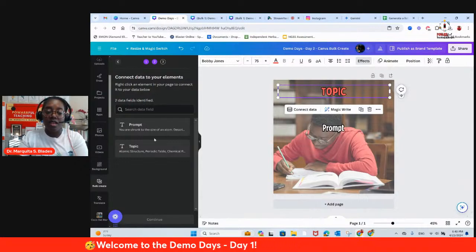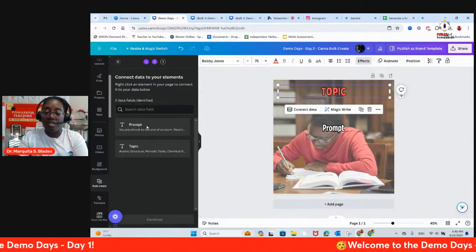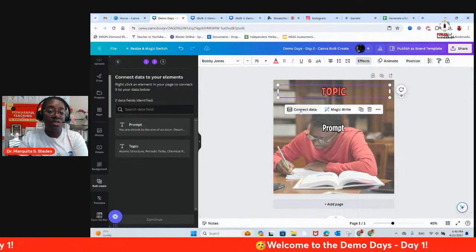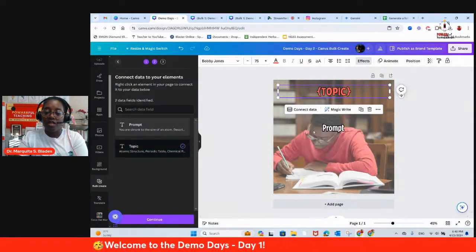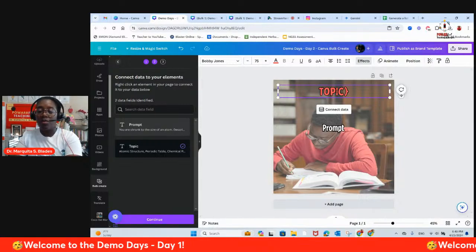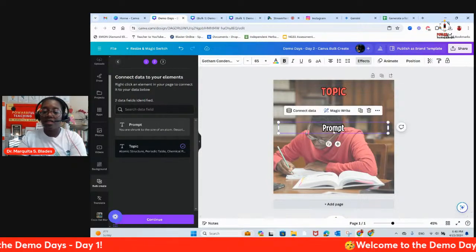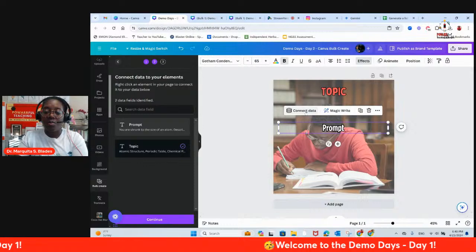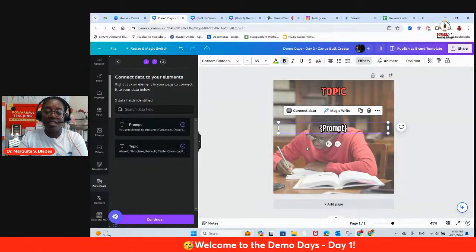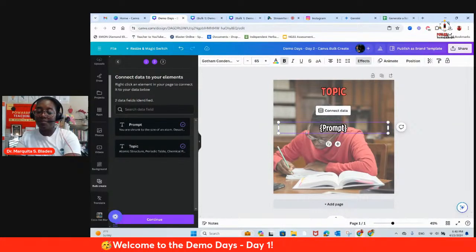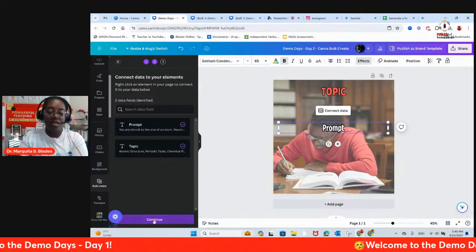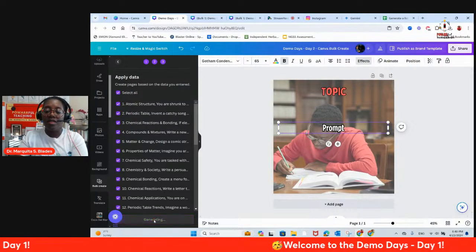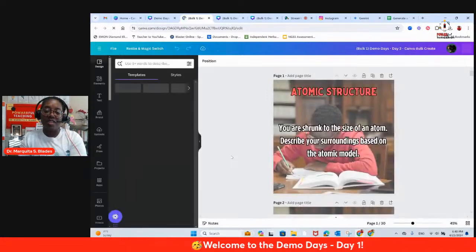We are getting our two data fields showing on the left hand side. So we just need to connect the data. I'm going to select topic, remove those brackets, select prompt, connect data, remove those brackets, continue, and generate.